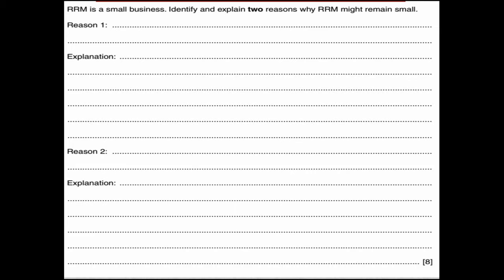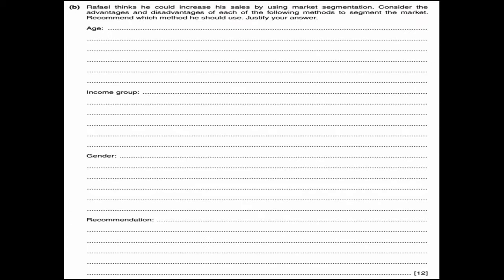8 marks here. You notice in the explanation, it has like 6 lines. So you have to write and explain more than in paper 1 questions. And part B, it's like this. It has different styles. This question has, for example, considering advantages and disadvantages of each method. Here, for example, of market segmentation, and they ask you to recommend at the end. So the way of answering will be, of course, talking about the advantages and disadvantages and giving your judgment at the end.